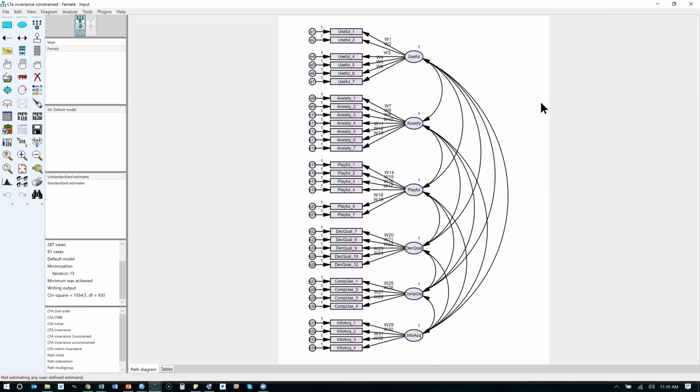So configural says, as a whole, as a model, a set of measures is good for both. The way we've modeled it is valid for both groups. Whereas metric invariance is, not only is it valid, but they understood it roughly the same. Their distributions on the items result in similar loadings between male and female. So it's just more granular is what it is. If this was really good, would you still test for this?